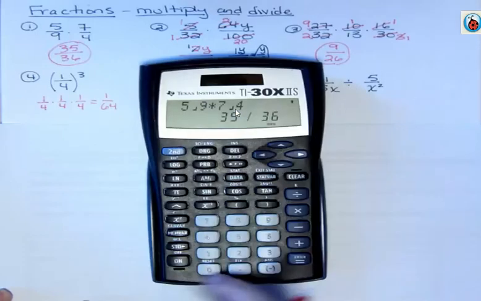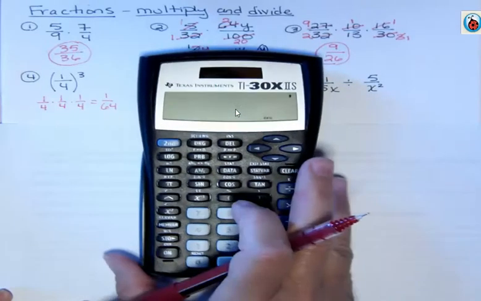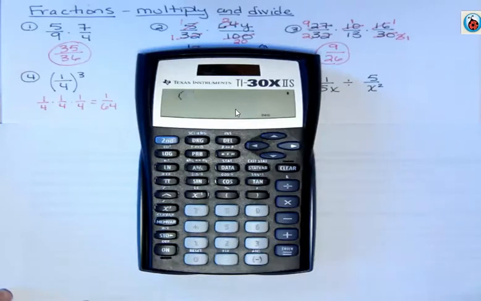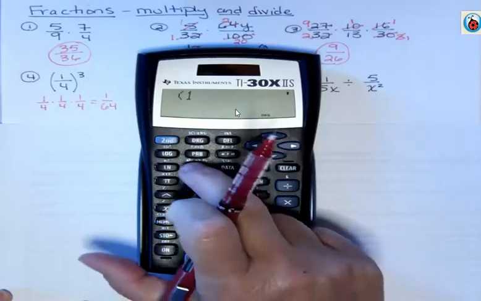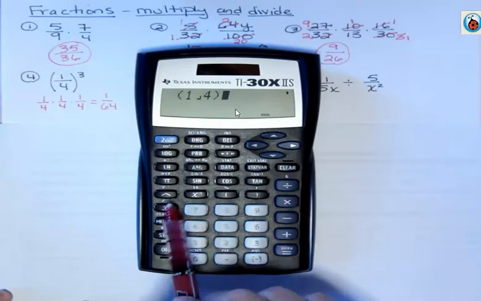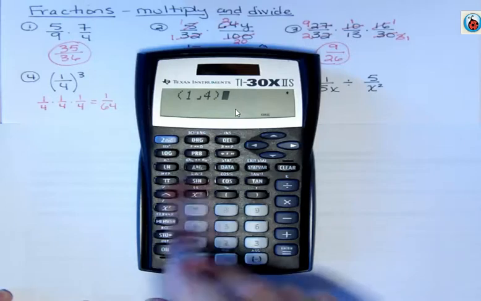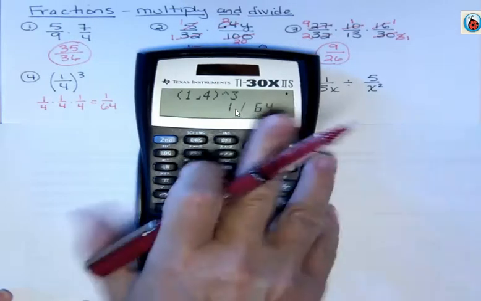Let's take a look at it on your calculator. There's no real reason that we need to have parentheses around that 1/4, but I'm going to, so it matches my problem and I'm confident that I didn't leave off something important. 1, and then the fraction button, and then the 4, and that is to the 3rd power. I'm going to use this caret button. Caret button to the 3rd power is 1/64. Yes, I got it right.